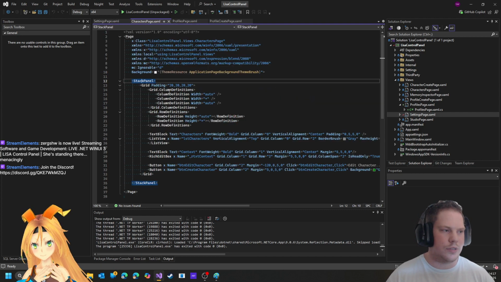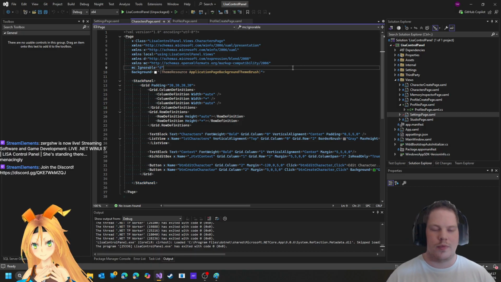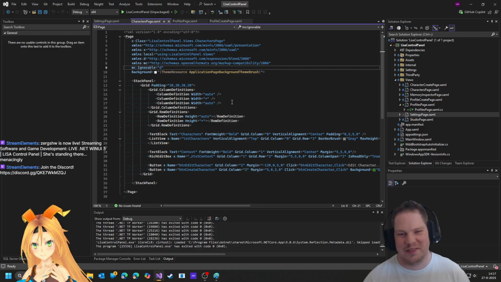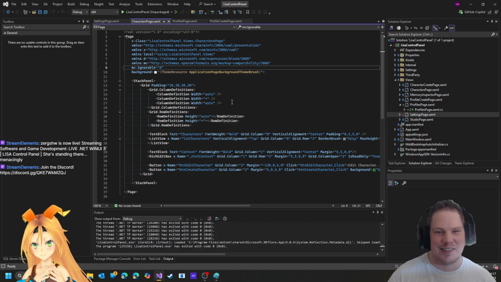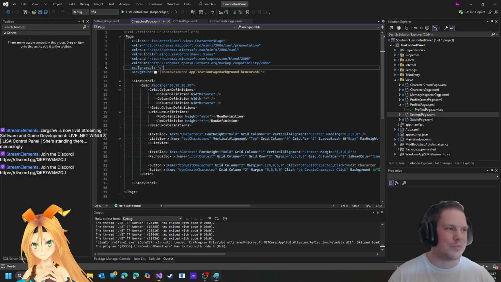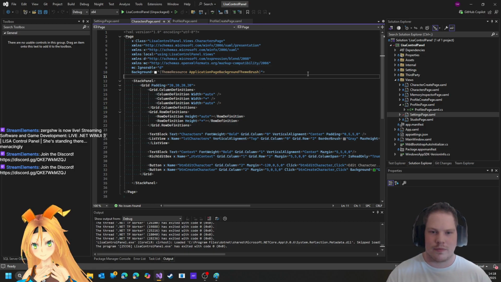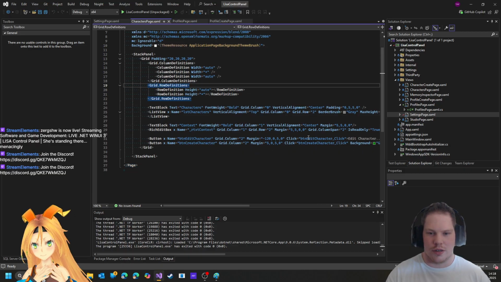So later we'll have to actually add a button to navigate to the create page, which will also be our modification page. And we need a delete button. This is gonna be fine. It's gonna be fine. I know what I'm doing. I promise. Okay, so what do we have? What do we have? This characters.